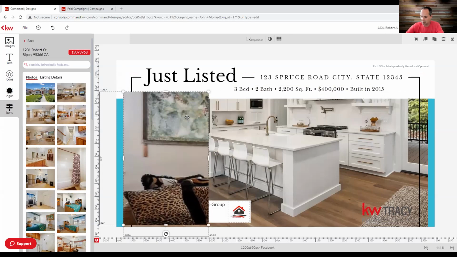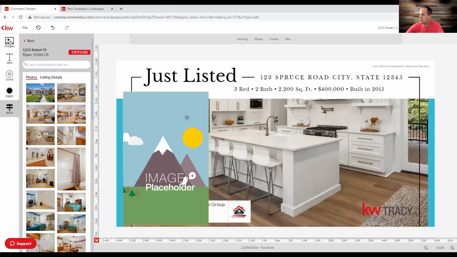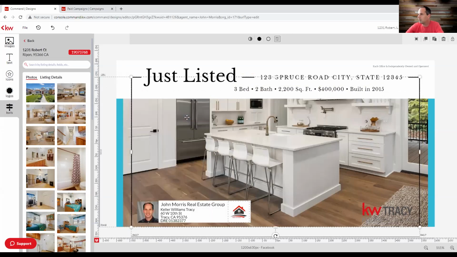Let me do this one more time here. This one's being a little bit tricky today. I think it's because I'm trying, there we go. Yep, so the thing is I was clicking on this box. You've got to be careful what you click. It was highlighting the black stuff. I'm trying to get the picture that's underneath it. So sometimes you've got to click outside of some spots just to make sure you get what you want. So now I've got the picture highlighted, and that's going to allow me to hit replace.